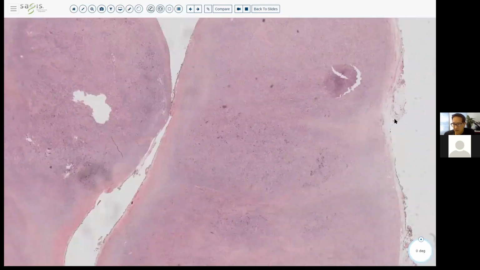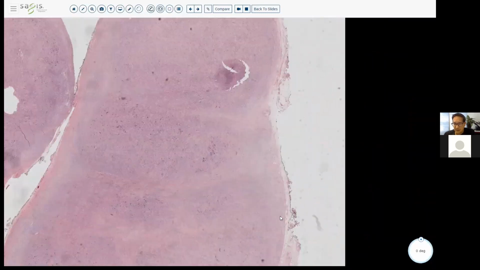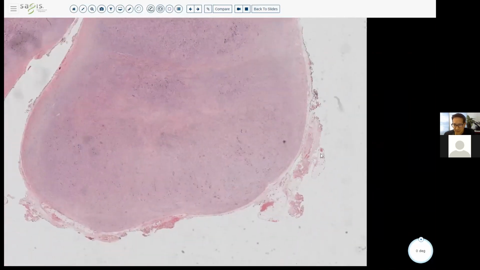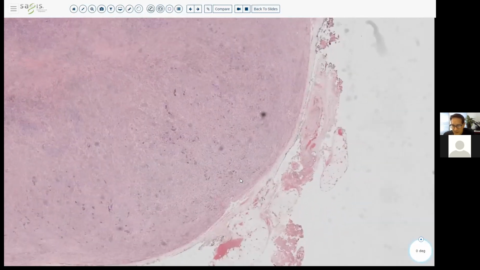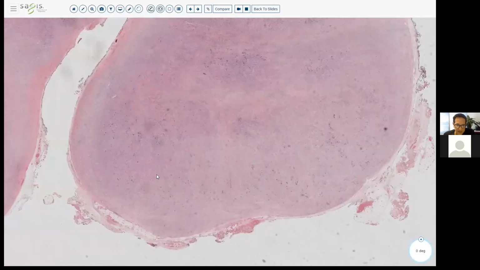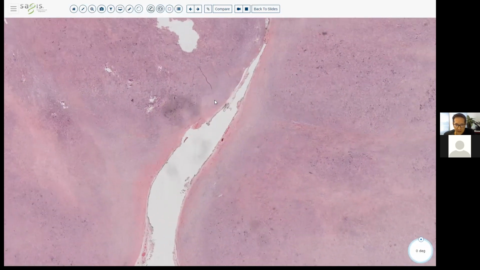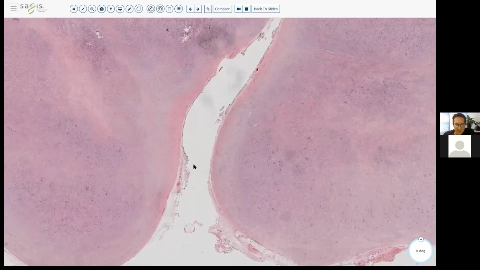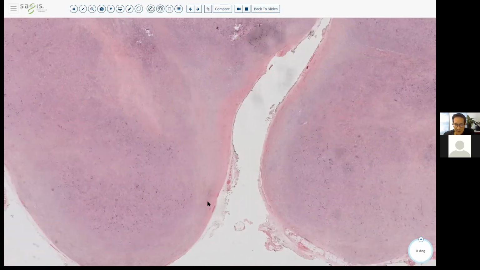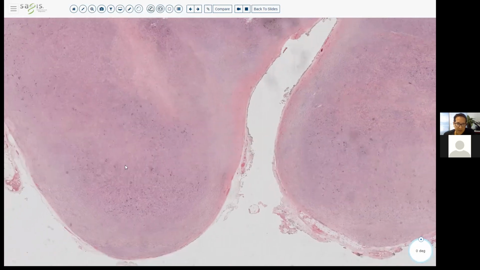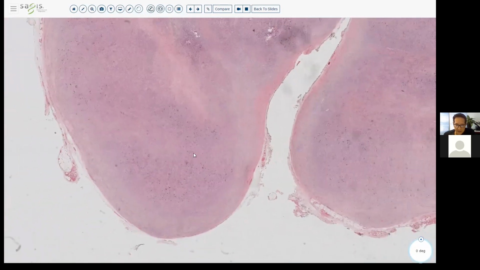And every once in a while you can see the tendon. I don't know that I can see it here, but you can see these coming off of a tendon. I don't really see a tendon here in this plane of section. But they are well circumscribed lesions, and they have these characteristic osteoclast-like giant cells that give them the name giant cell tumor. Giant cell tumor of the tendon sheath.